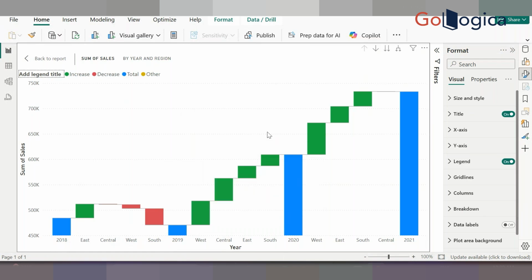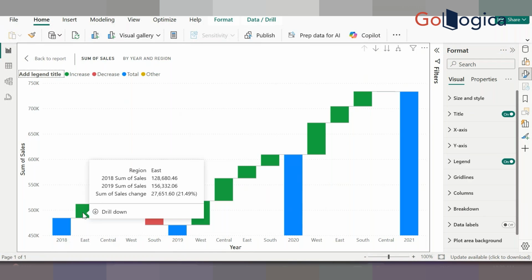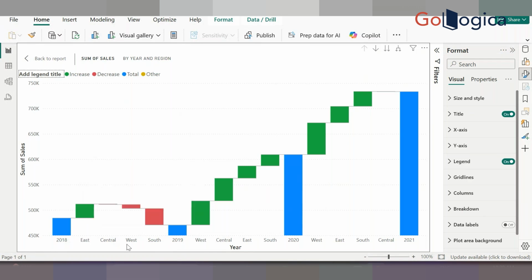So what is the use of the waterfall chart? It shows the cumulative value as well as the individual contribution. And when you add a breakdown, it shows from one period to another how the changes are happening, what the contribution was in the previous period, and what it is in the next period. If it is positive, it shows a green bar. If it is negative, it shows a red bar. And also the way it has been arranged, the maximum contributor is on the left hand side and the minimum contributor on the right hand side.